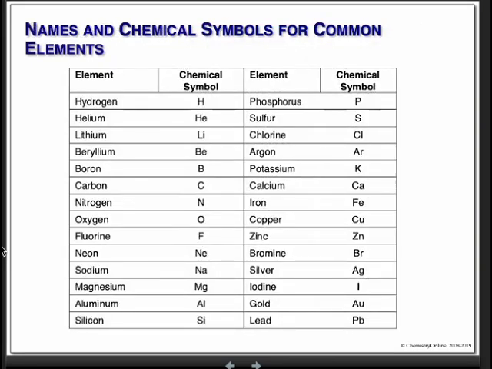These are the common ones, the ones that you probably should know for sure for the first exam. Again, many of these are a simple reflection of the name. C for carbon, B for boron. Let's see, these are pretty simple. K for potassium. Bromine is Br, zinc is Zn, gold, lead, silver, whatever. And again, when we talk about things, kind of pay attention to them because they might show up again.